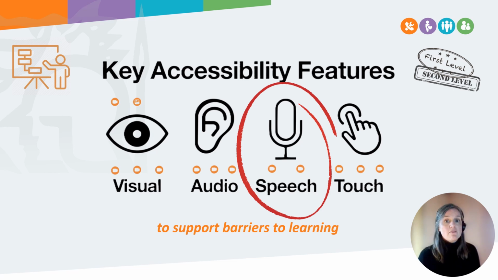So if we're looking at the speech features, if a child wants to use speech to document their writing, the dictation feature is really useful. It's a little microphone button on the on-screen keyboard just to the left of the spacebar, and it puts the child's words into text, providing the child speaks clearly and carefully, so they have to remember to do that. In terms of apps, on the Pages app, which is the Apple version of Microsoft Word, you can insert audio, and you can record audio that can be saved within the document alongside text and images, and then played back and listened to instead of read.